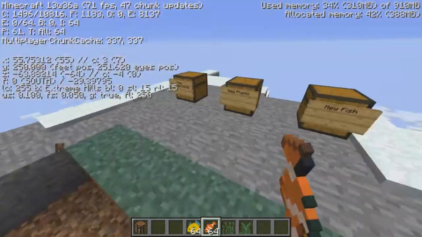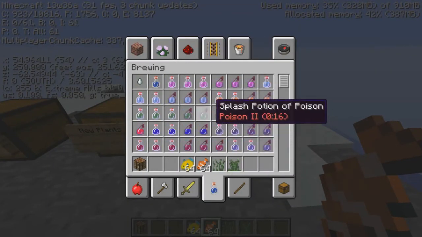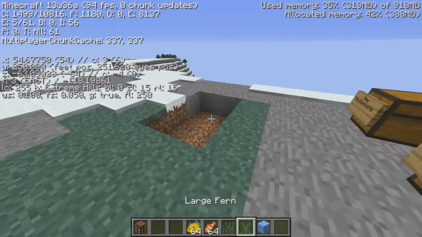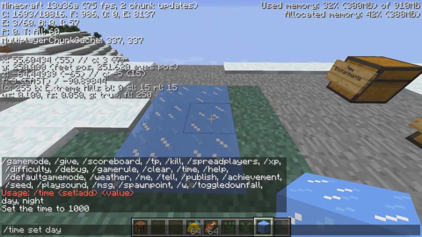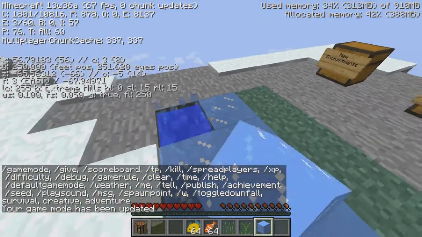So you know what I'm going to do? I just need a bucket of water so we can actually find buckets. Oh, you know what? We could use ice and break ice, couldn't we? Ah, maybe not in creative mode though. Let's just change game modes here. Survival, and then break these.